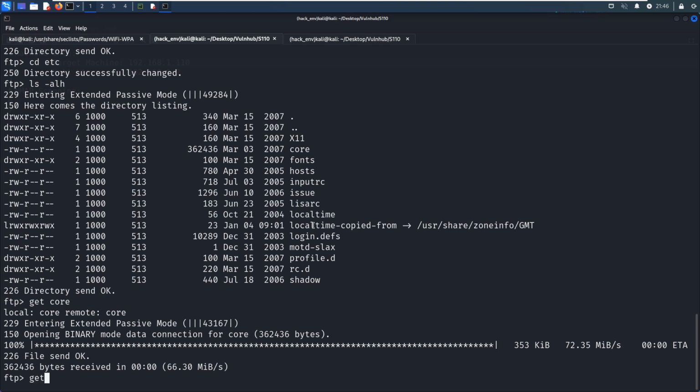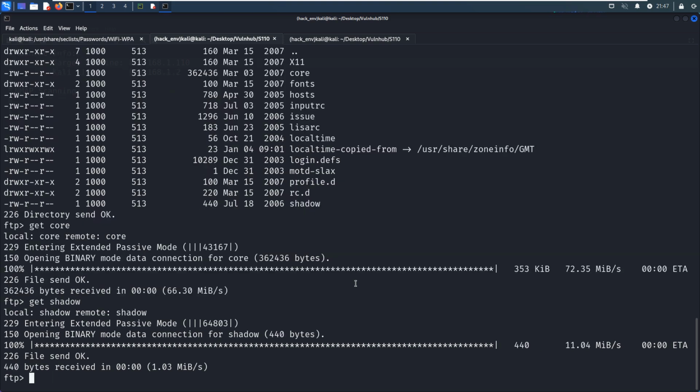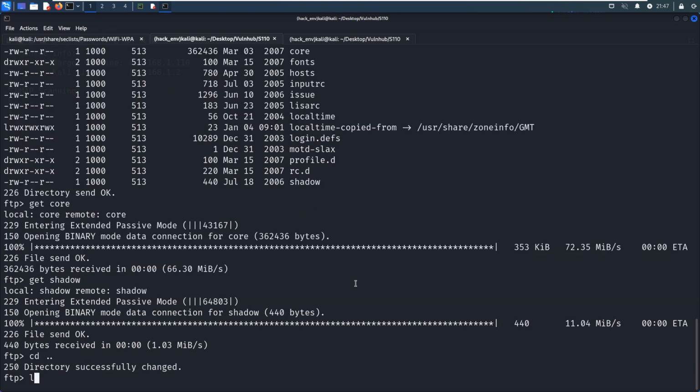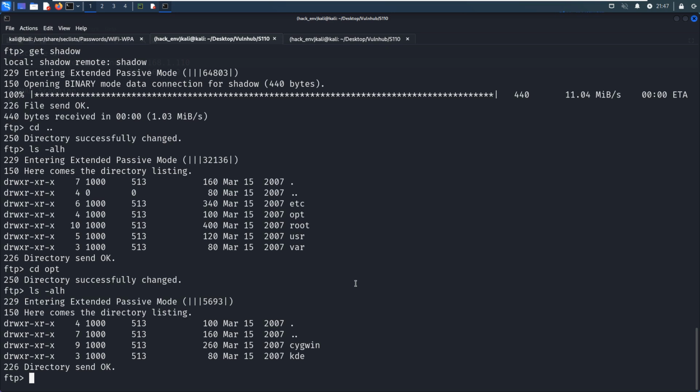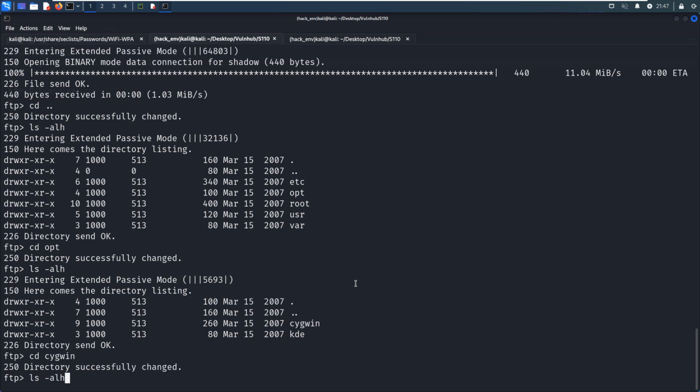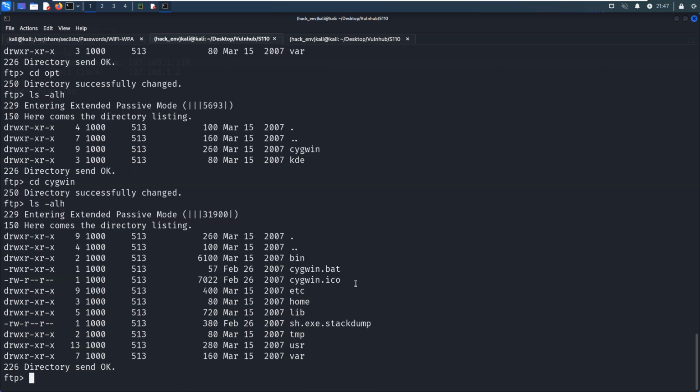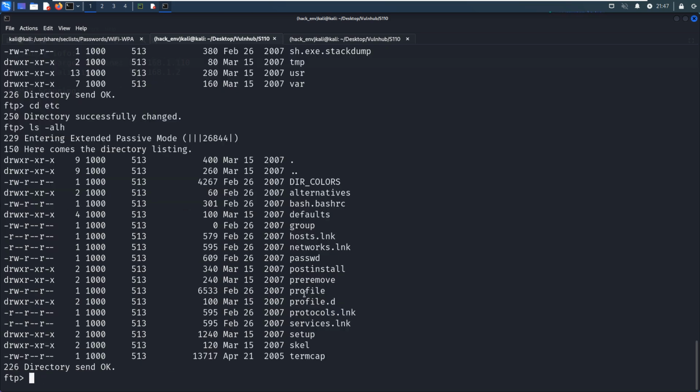And so how about the issue? Oh, even we can notice this file, shadow. So shadow. Okay, so now let's go back. So how about the OPT directory? The directory, the bin. Again, another one. Very interesting. But I don't think. Oh, password file. We can use get, not cat, password file.